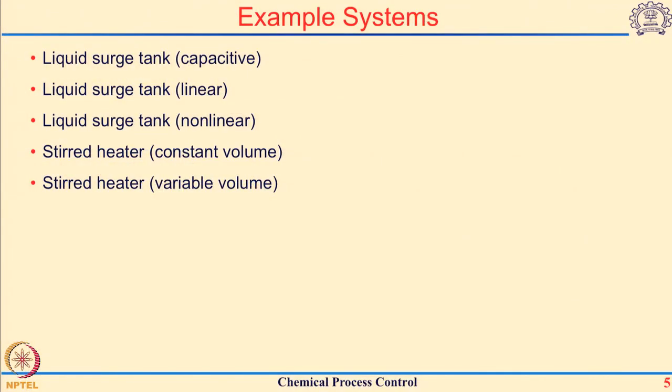So, we have seen these five examples where we could show that the relationship between output and different inputs follows first order dynamics. Out of these examples, let us delve further and see what is so special about these five systems. The first three systems have a capacity to store mass or material, whereas the last two have a capacity to store energy, and especially the last one has the capacity to store mass as well as energy. So, all of these systems have a way to store material or energy. That is a very defining characteristic of a first order system.